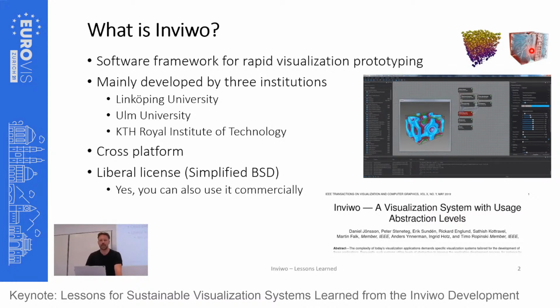Inviwo has been developed for 9 years now. It started at Linköping University when I was still there. And today the majority of the developers are still at Linköping University. We have developers at Ulm University and a few developers also at KTH in Stockholm. The focus is on cross-platform development, where you can use it on Linux and Windows as well. And we have a very liberal licensing scheme, so it's simplified BSD, which means you can use it for any purpose, also commercially.